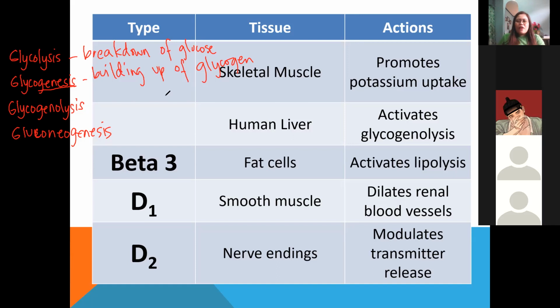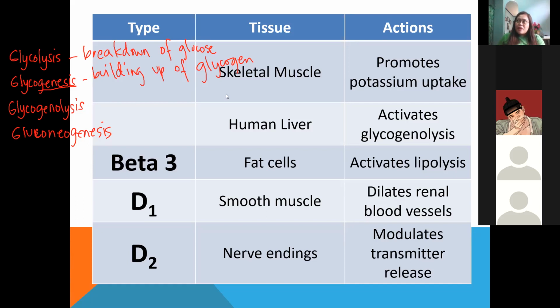Okay? So, why do we need to store it? We store glycogen because there will be times when we have excess glucose in the body, especially if we ate a lot. For example, you ate rice and sudan bihon. So carbs plus carbs, you have a lot of carbs. You have a lot of glucose. So the excess glucose will actually undergo glycogenesis. It will be converted into glycogen and then stored in the liver or in the skeletal muscle.